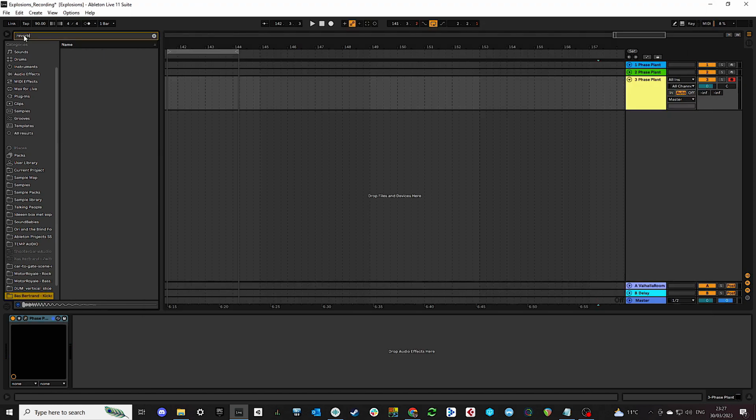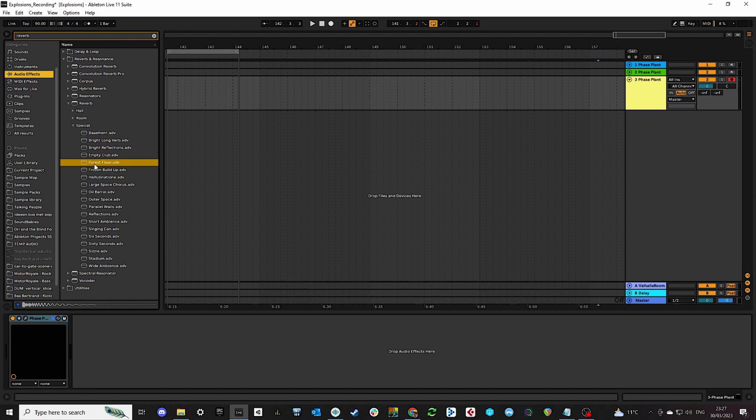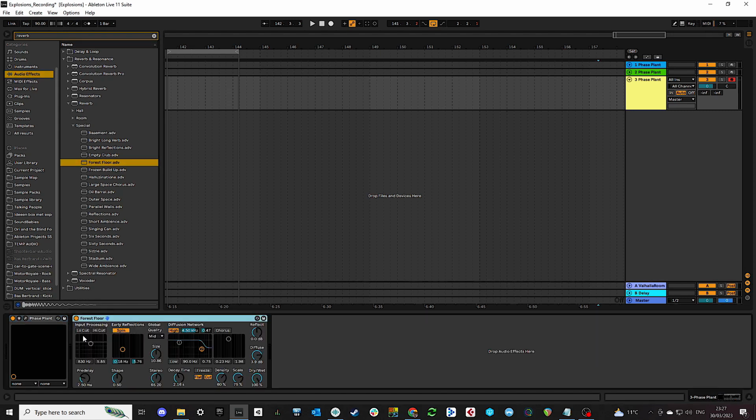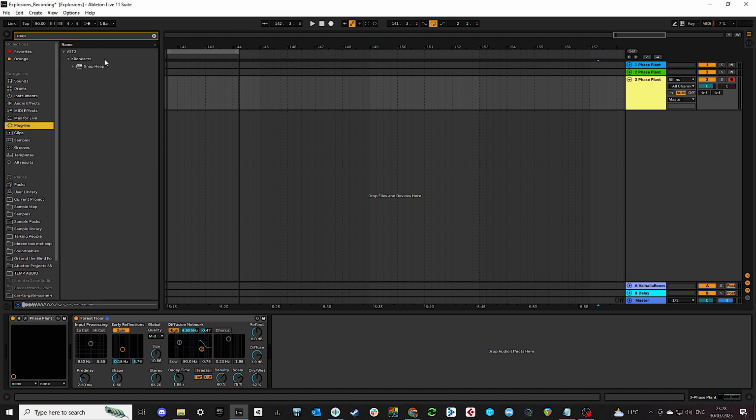After this, I will get a reverb. And for the sake of this tutorial, I will just get a preset of the forest floor from the native reverb of Ableton. But you can basically use any reverb you like. I found that this method works best not with impulse responses, but just with synthesized reverbs. I will put the dry wet all the way to, let's say, 52% and decay a little bit back until we have that. After that, I will add an instance of Snap Heap.